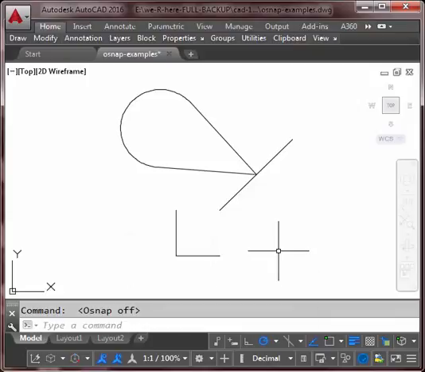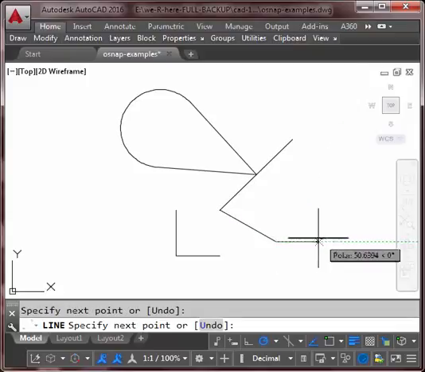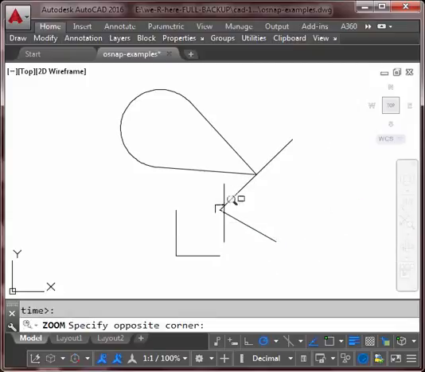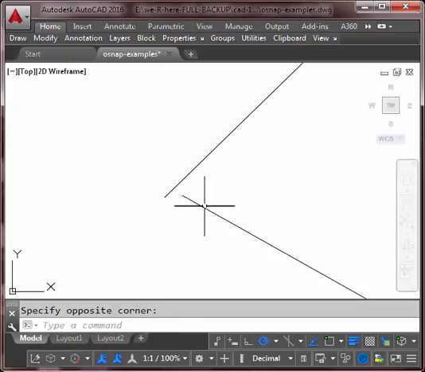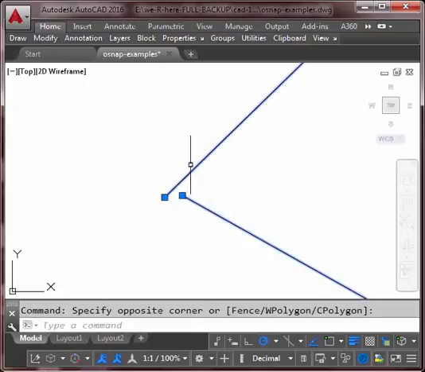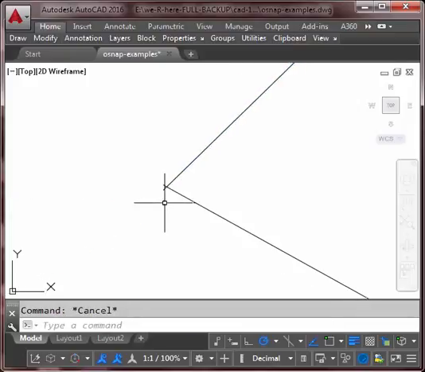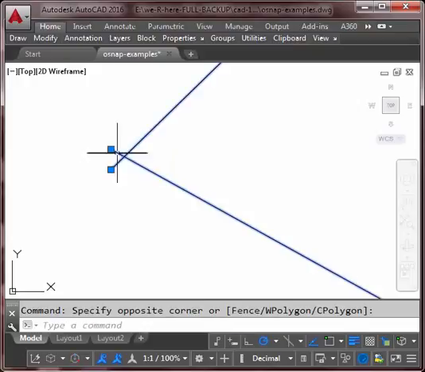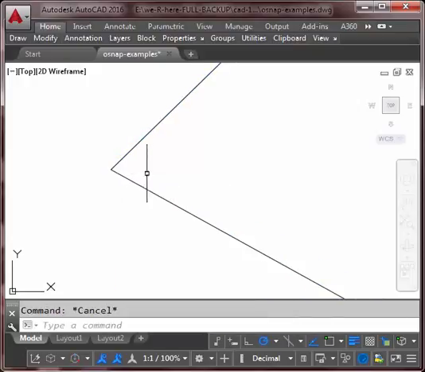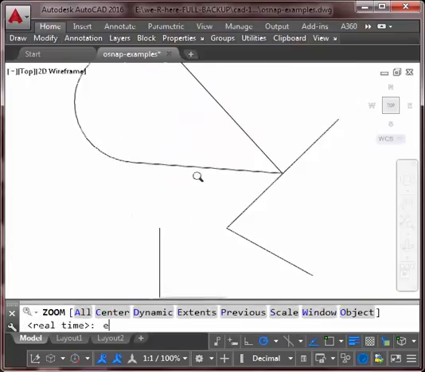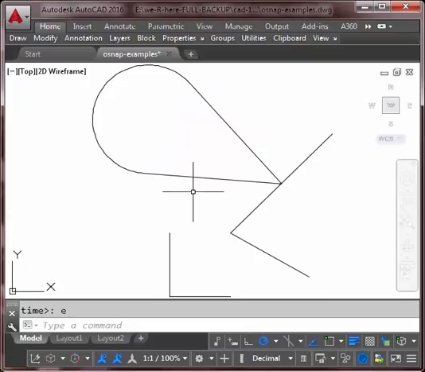So if they're off right now and I go to draw a line and I just click here, did it go to the endpoint? No, because my OSnaps were turned off. One quick way to fix that is to just use grips, but we'll save that for another video, and even that's a little off too. There we go. So anyway, it's been a quick look at OSnaps.